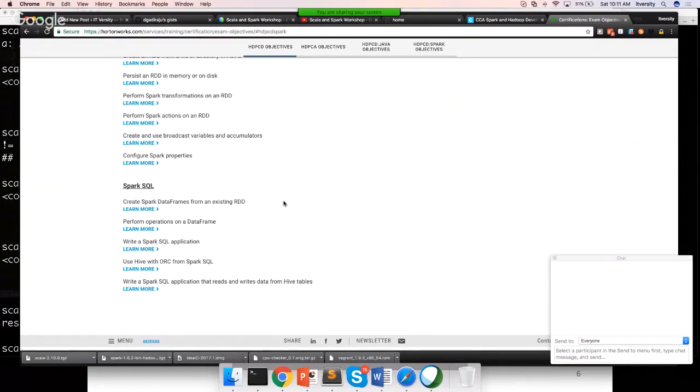So on top of this, you need to understand a few important concepts from a file system perspective and a data processing frameworks perspective. So I will be covering HDFS for the file system extensively because we are talking about Hadoop and Spark.